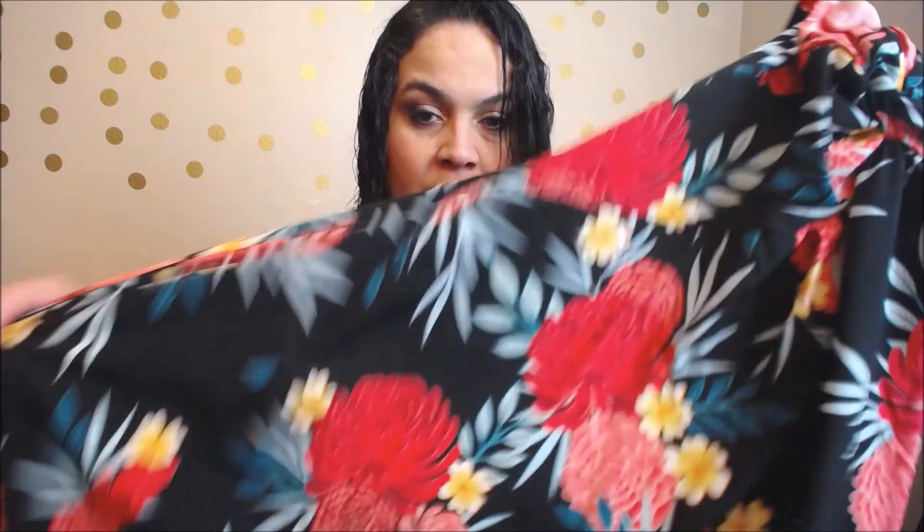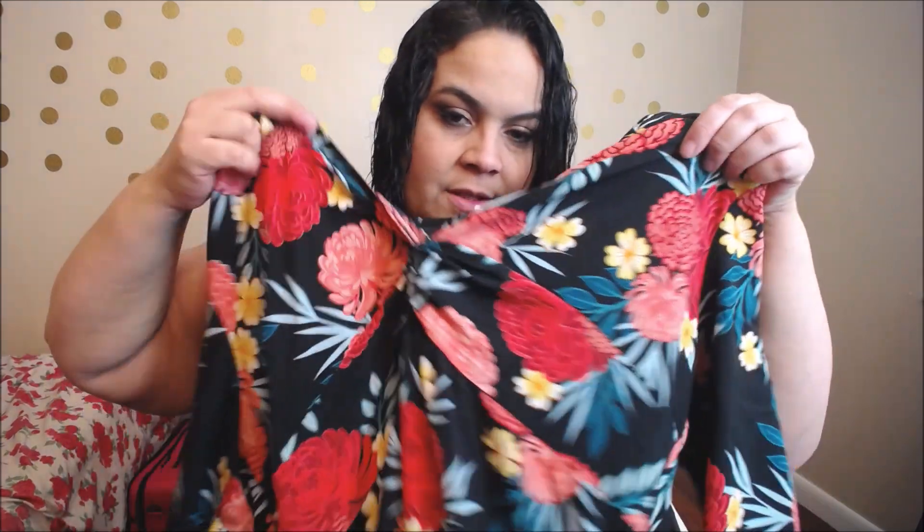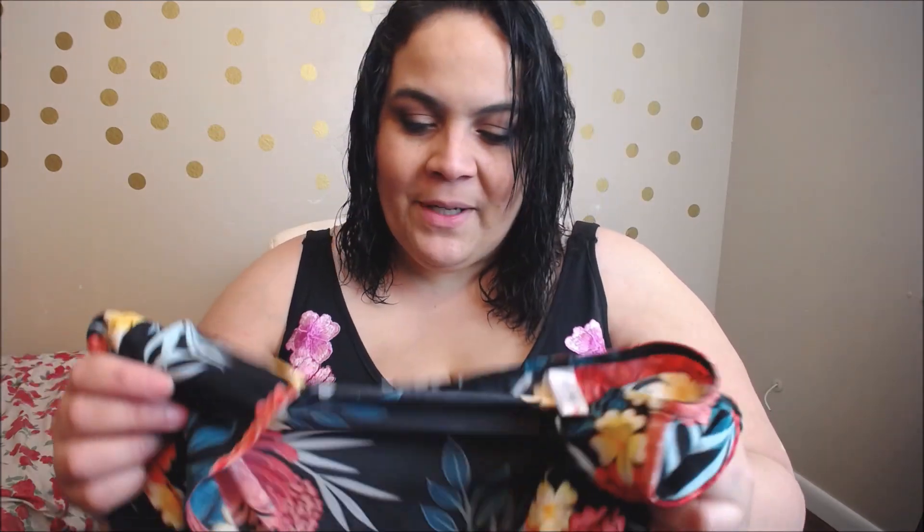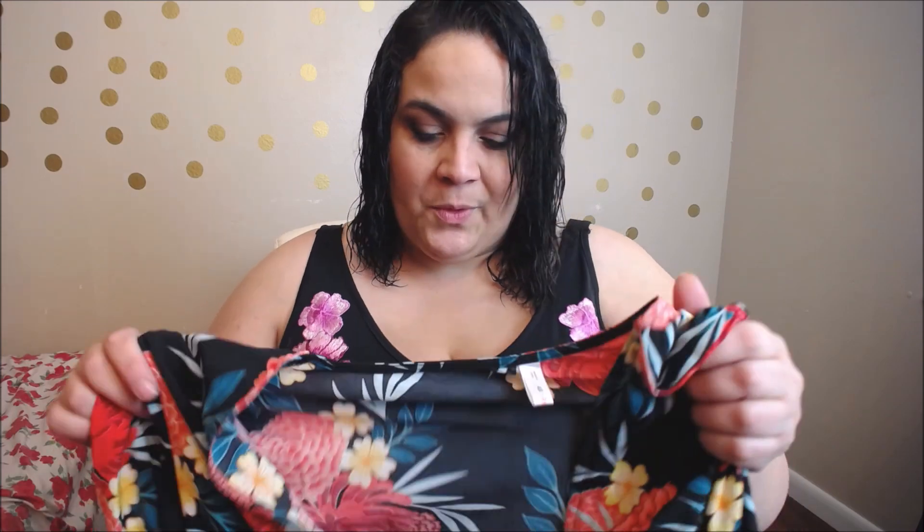With DressLily, I recommend you size up one or two sizes depending on the fabric. For this dress I can usually wear a 3x just fine, but this was the biggest size they had. The dress fit me fine overall but the bust area was just way too tight. If you're top-heavy, this dress is a challenge, but if you're smaller in the chest it would look so pretty — like with a coral lipstick and a coral flower in your hair. Unfortunately the low cut made everything out there, so I have to return it.